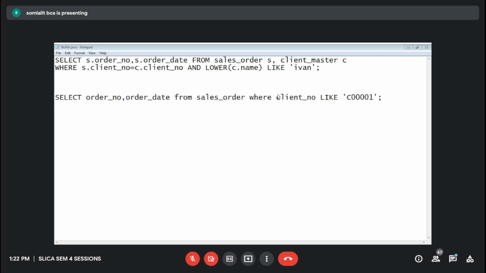Yes, right? Because even Barrow's client number is C00001. But is this correct if I need to go and manually check? If I need to work, then what's the use of DBMS software? Suppose I have a client master file with thousands of records, and if I need to go and search it manually, what is the number of even bare rows? Will it be an easier task or a tedious task?